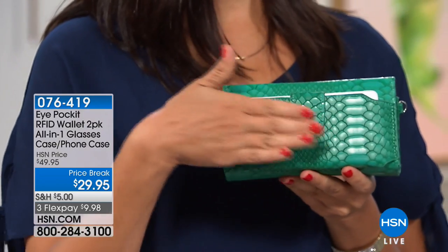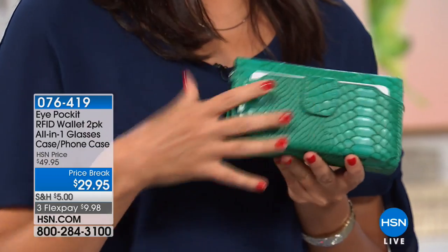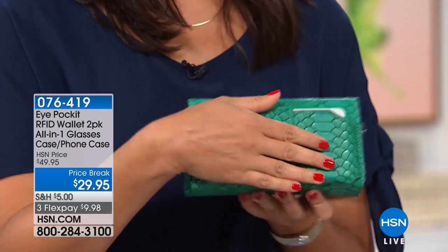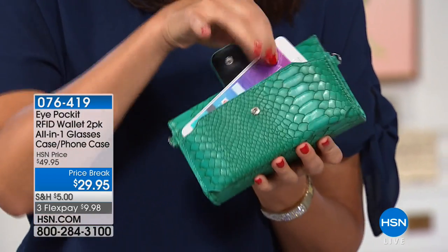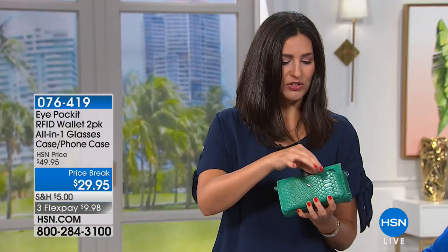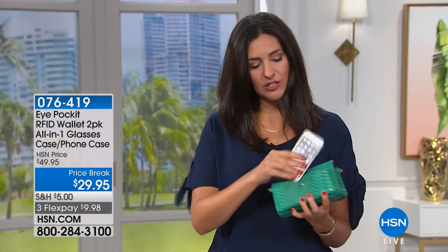On the back, we haven't shown you yet where we're holding your cell phone — because of course you don't leave home without it. The cell phone case was turned this way to make it more up-to-date. You can hold your purse either way and it looks really cute. This is one of the larger Note phones I've tucked inside, with a case on it, and it fits just fine.